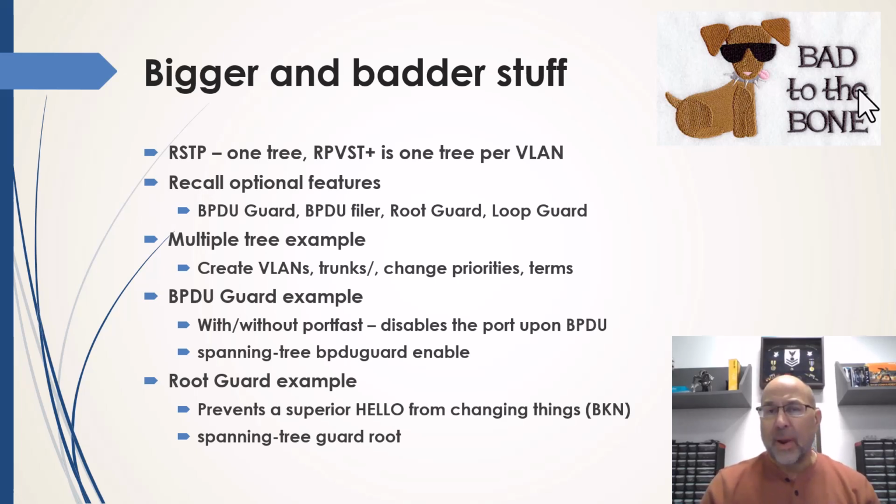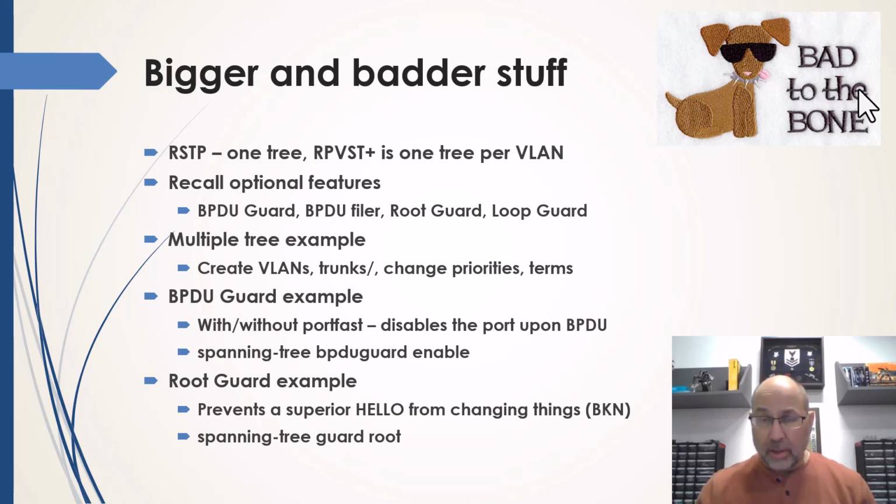So remember that BPDU guard is all about saying, I'm not supposed to get a BPDU on this port, right? So a lot of times we'll hook up a port to a node and we'll do port fast. And port fast says, warning, I'm not supposed to be connected to any other switches. So if you turn on BPDU guard, right, that'll protect that port and protect the topology.